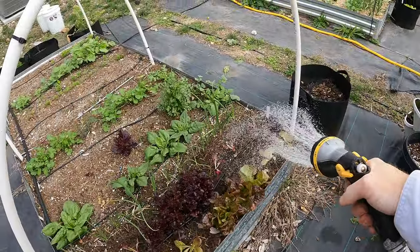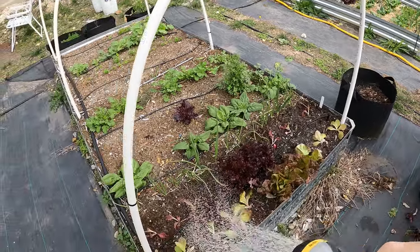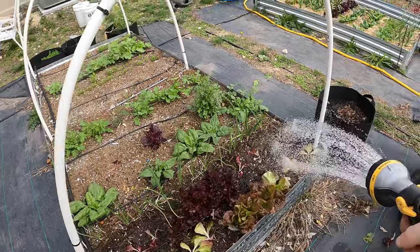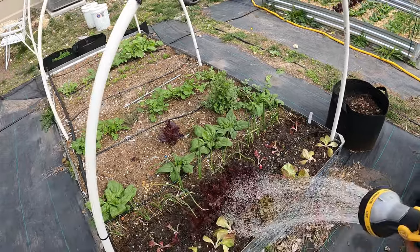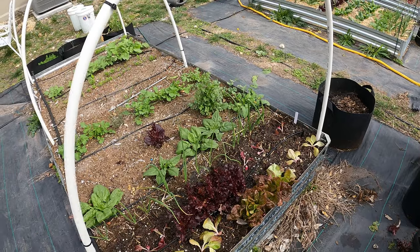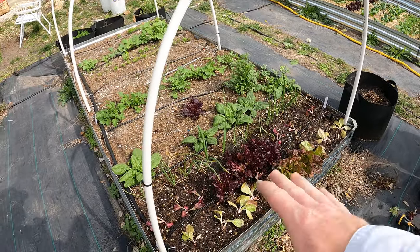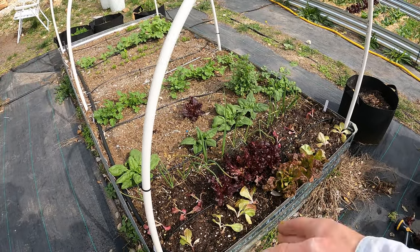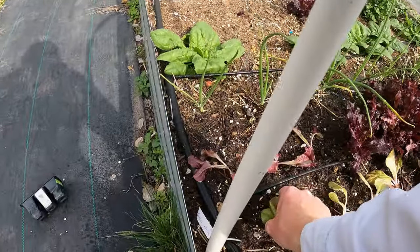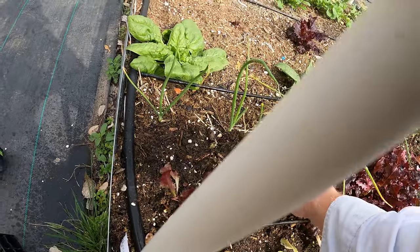It's very important you water in when you first plant because it does a couple of things. Especially if you're using organic fertilizer, that's going to start that breakdown process right away. And second, those plants are in shock right now, so that's going to start getting those roots to want to grow down deep. You want a really heavy watering, because once it dries on top, those roots are going to start seeking water and you want to make sure that water is really deep. They've all laid over a little bit, so you can come through and stand them up after you water them — once they get stronger they'll just stand up on their own.